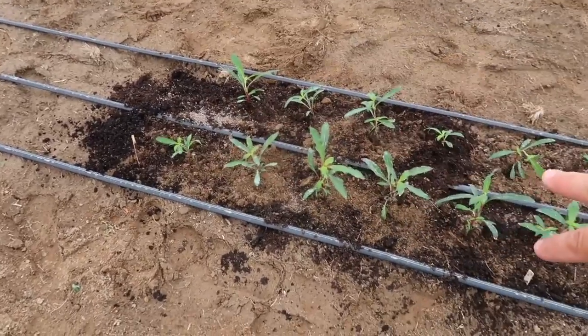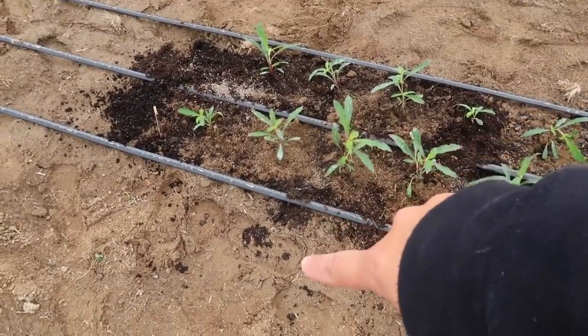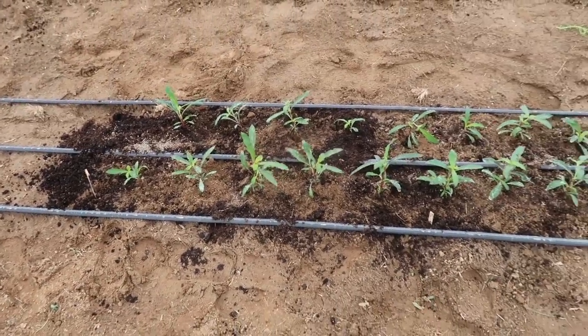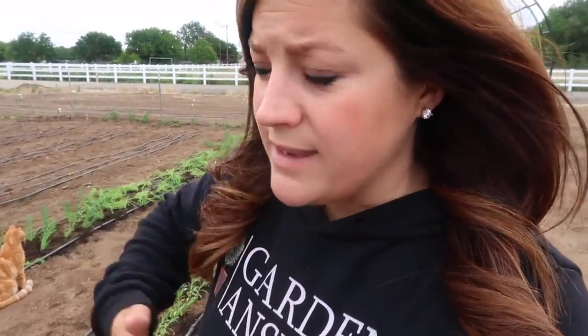I honestly could plant on either side. Let me show you. So you can see I planted in between the drip tape, where I know the water coverage is going to be great, but the water also seeps out on this side and the other side. So technically I could do four rows instead of just two, but I'm going to go conservative this year, just so I know what I'm doing. And we will be giving you updates throughout the summer. And of course I have a ton more to plant, so you'll be seeing that as well. That way we can monitor the drip tape and let you guys know our experience with it. It just seems like a really good solution for this amount of space.